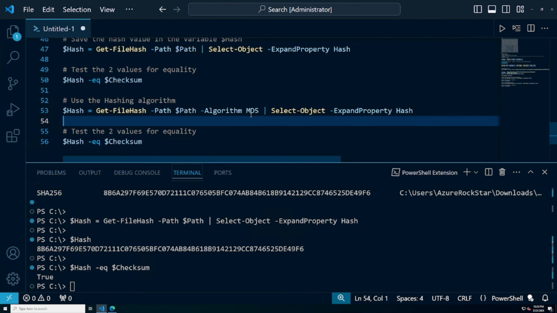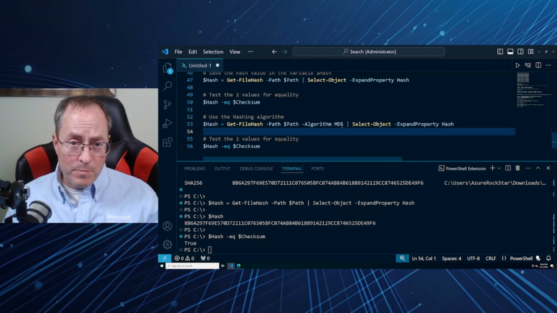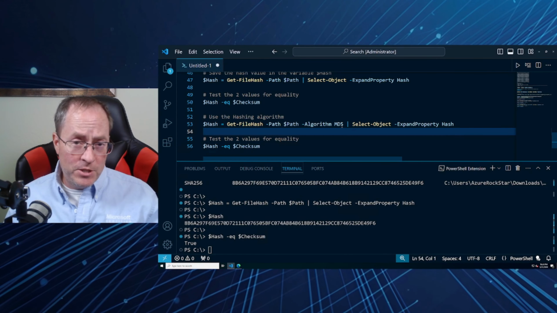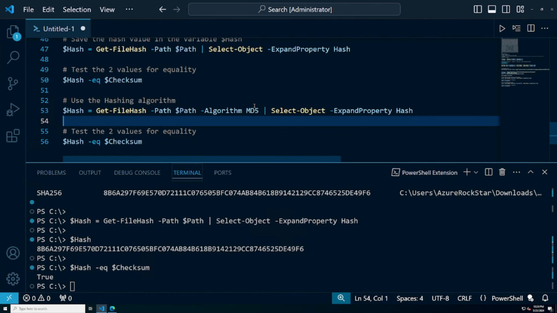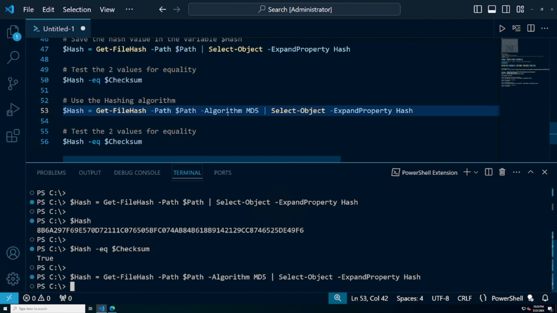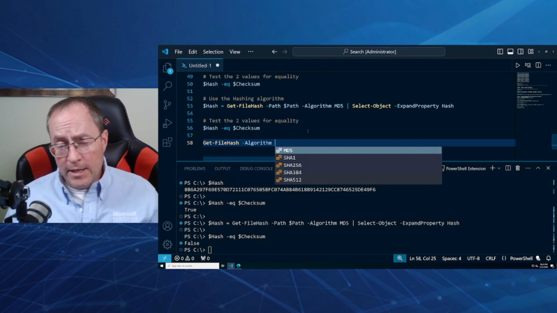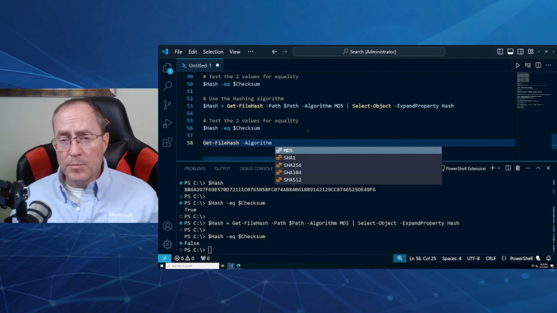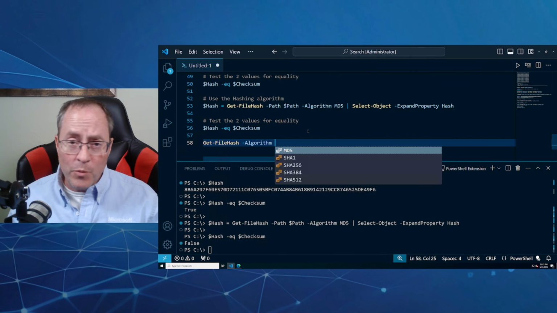Here I'm going to calculate the hash again. Now, luckily, when we did our previous calculation, the default hash for PowerShell 7 was SHA 256. So I am going to be changing the algorithm over to MD5, which will give us an incorrect hash. So when I run this and I do my equality check, you can see it comes back as false. You can see that the Get-FileHash cmdlet does come with a couple of built-in algorithms that should match what people put out there on their websites.